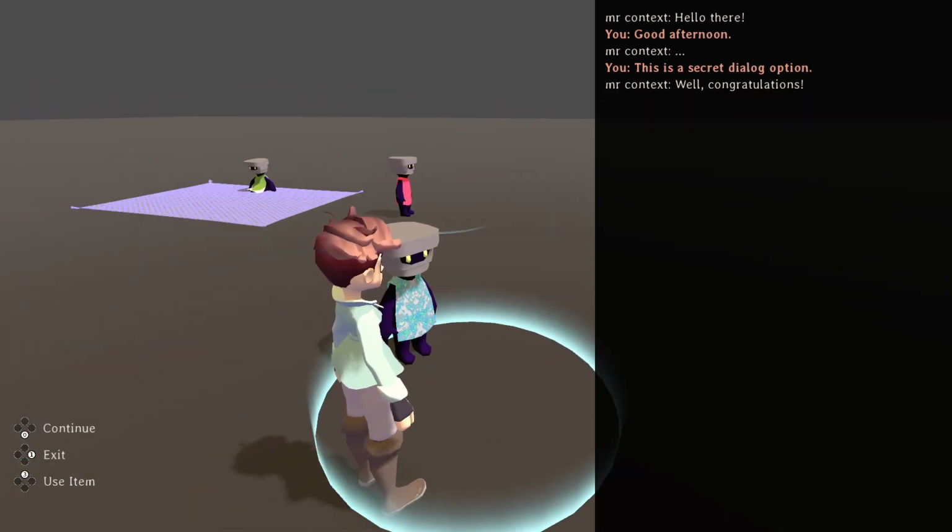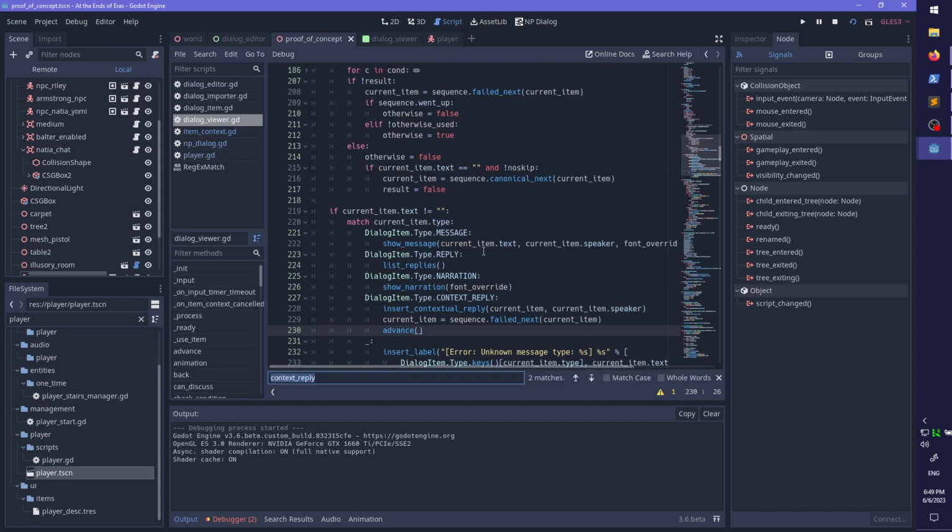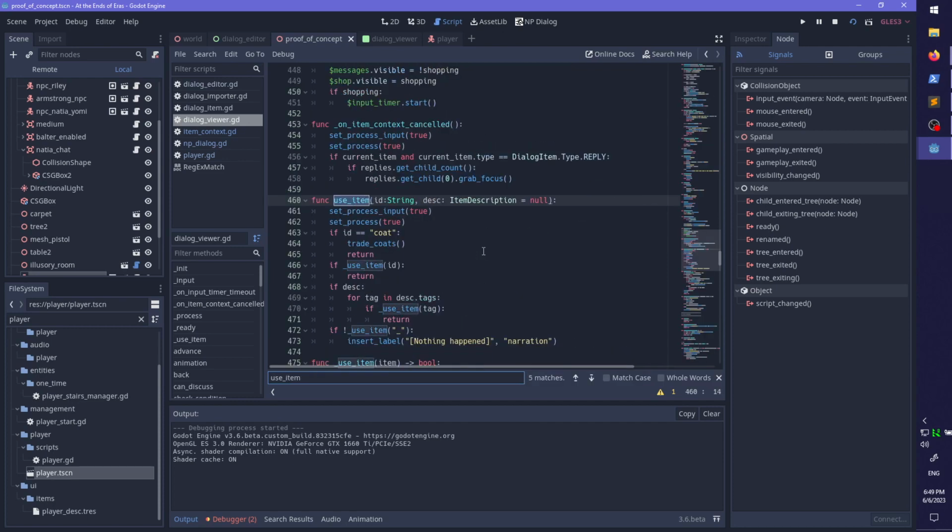But then I don't get control back. So how does use item work? Oh.